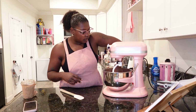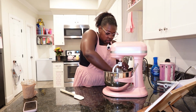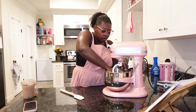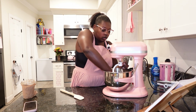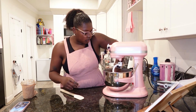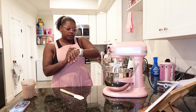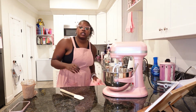So this wants me to let this rest for about 15 minutes. I'm just gonna work this with my hand a little bit just to see if we can get some more of this flour mixed into our dough, just a little bit better than our dough hook is doing. And then we're going to let this rest for 15 minutes. So this is the ball we have working right now. And so I'm just going to set a 15-minute timer and let this go for 15 minutes.